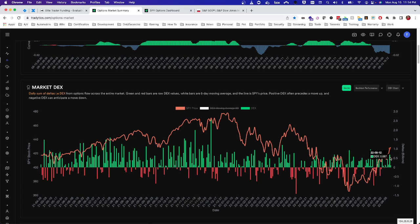Now, when the market opened, we didn't see what today's delta exposure looked like. We didn't know that we were going to also have another positive day, but we could sort of deduce this from delta exposure. And so what I want to talk about is you can look at this in the morning and you could say, okay, we had positive delta exposure, SPY moved up, we should see a continuation.